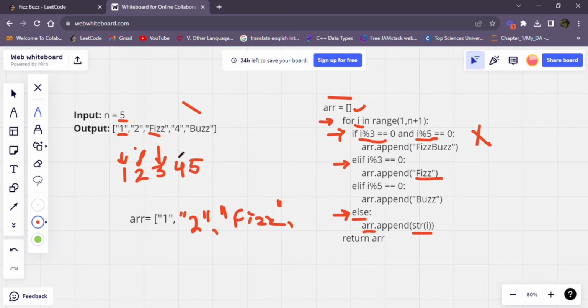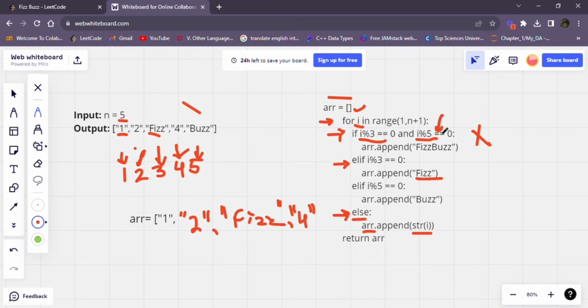Okay, let's move on and check for 4. Not true, not true, not true, and we need to store i as a string in the array. After that, the last element is 5. It will check whether i, which is 5, is divisible by 3 and 5.